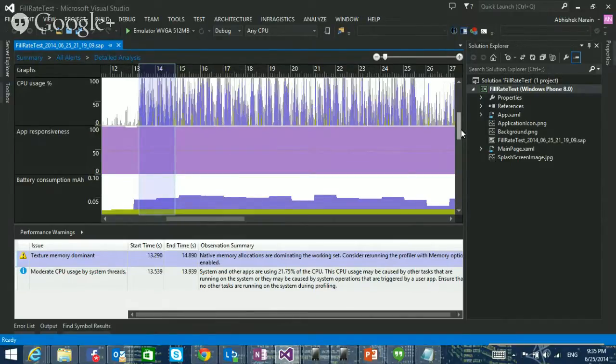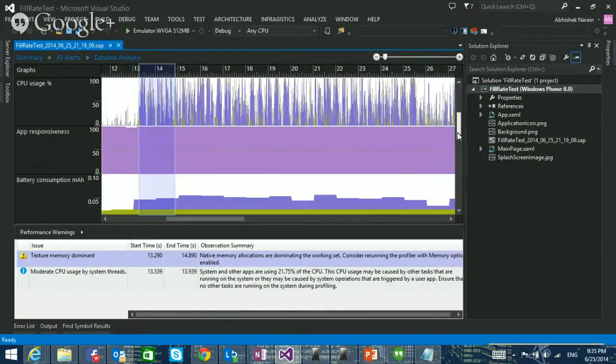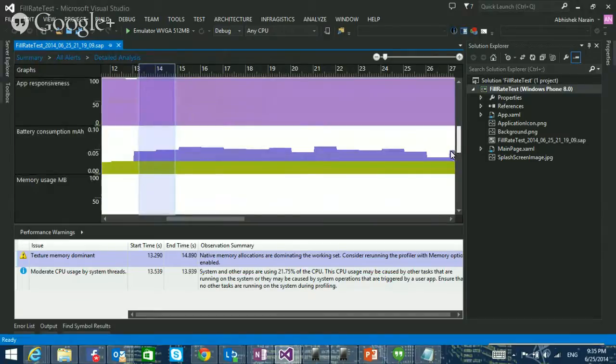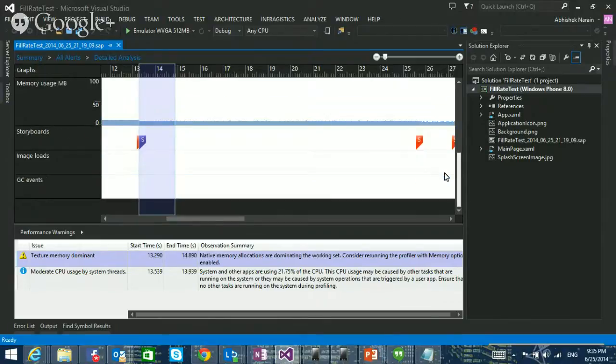Okay. Now you can see the frame rates, CPU usage, and app responsiveness, which is pretty responsive till now. You can see battery drain going a little above, and then you can see the storyboards and image loads.